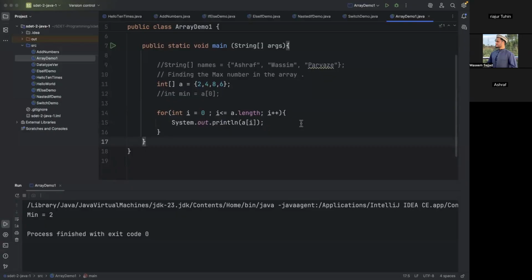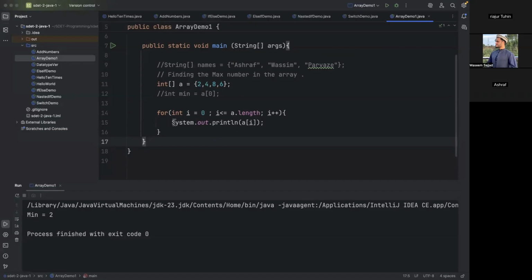If I execute this code, it starts iterating from the zero element, and the array length, the size of the array, is 4, right? So from 0 to 4, because you put less than or equal to, that means there are 5 elements. But the array contains only 4 elements. This is the mistake.